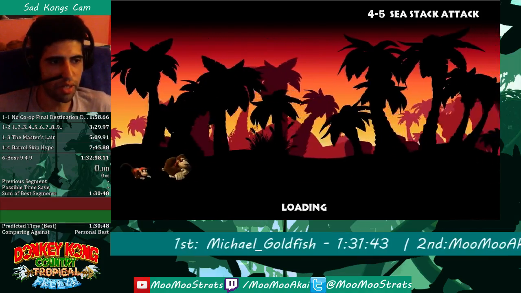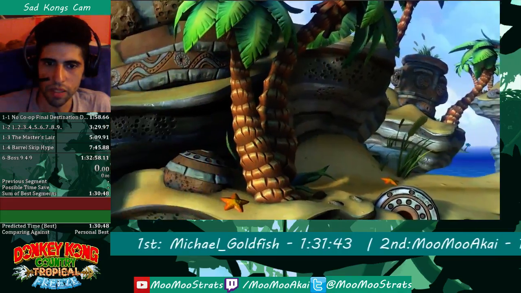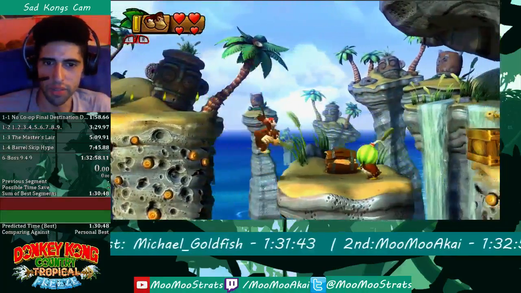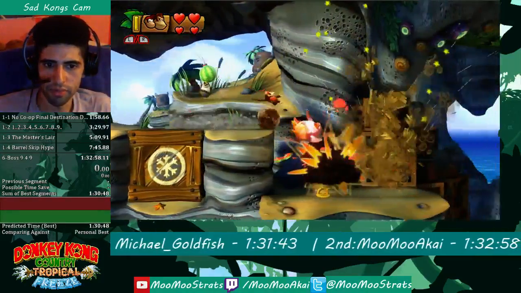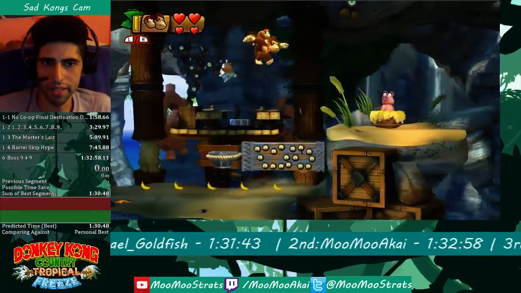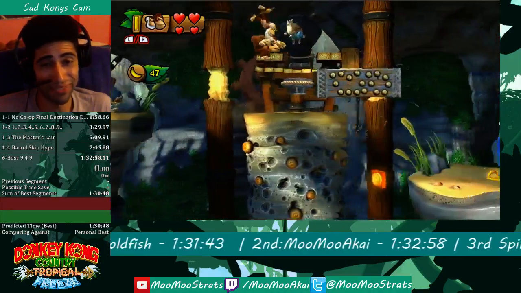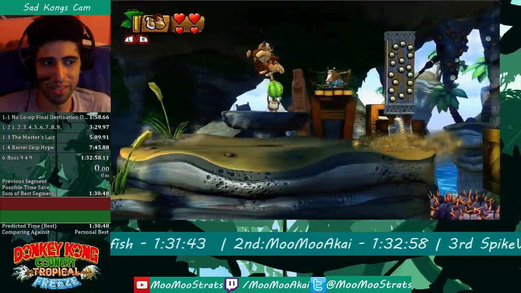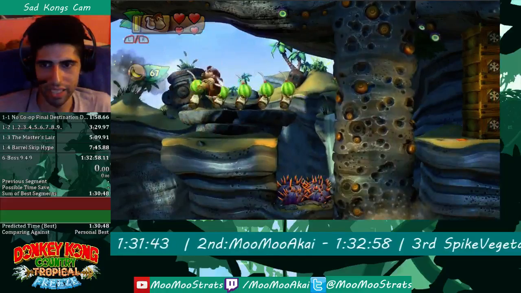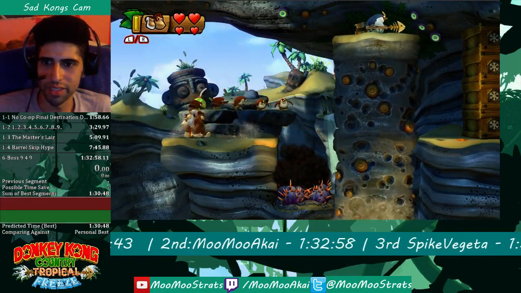Today is the day we conquer the second gauntlet of this game. Donkey Kong Country: Tropical Freeze, any percent. Let's go. Welcome to 4-5, C-Stack Attack. And this is a very, very difficult stage. Oh, but it's such a good stage to pull off!